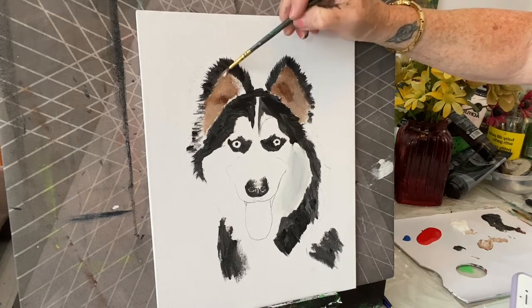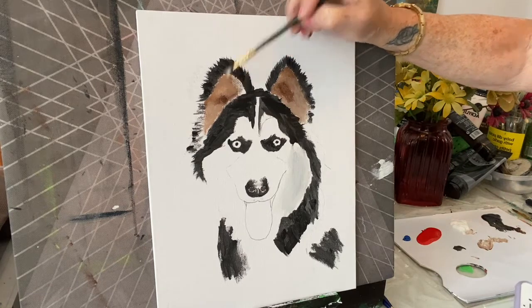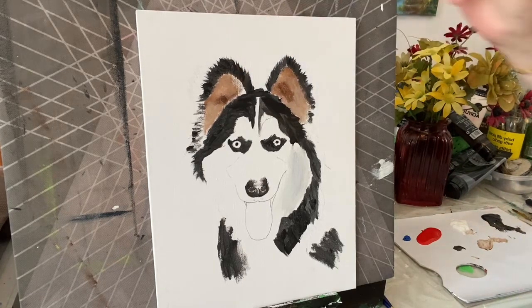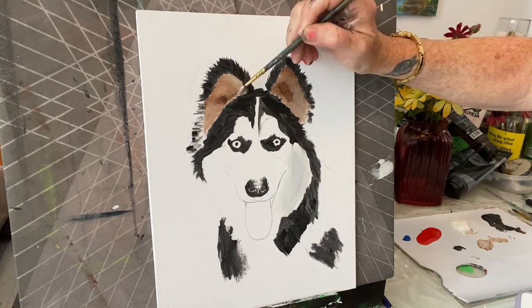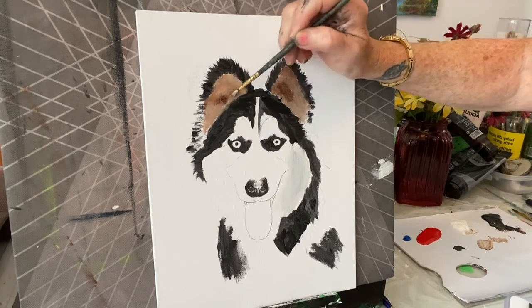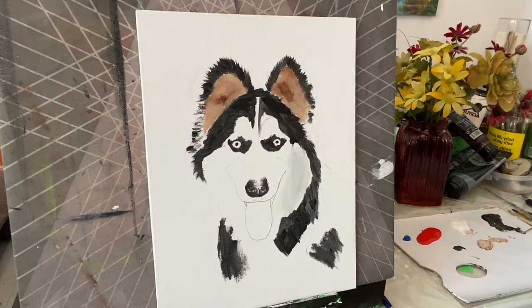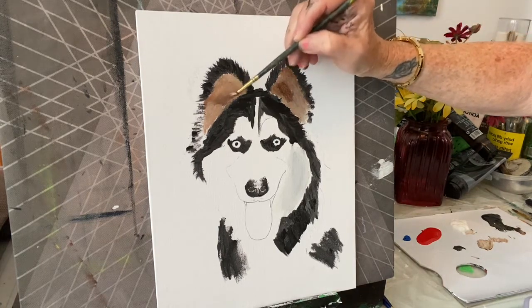But these are all the things that you'll get used to. If you're a new artist, then you'll get used to how much paint to put on your brush and how it feels. It's just like learning to drive a car. When you first learn to drive a car, it's so awkward and nothing feels right. Playing piano, whatever you're doing for the very first time, everything feels weird. But the more you do it, the more it comes natural.